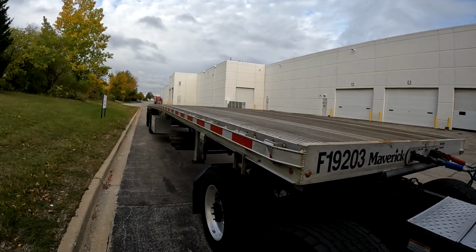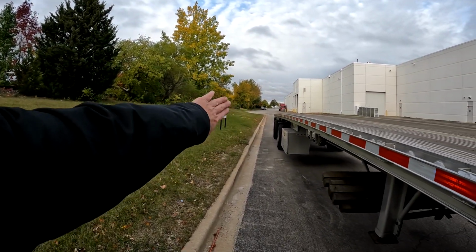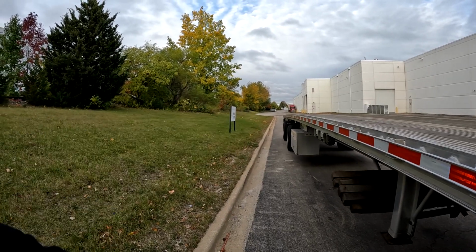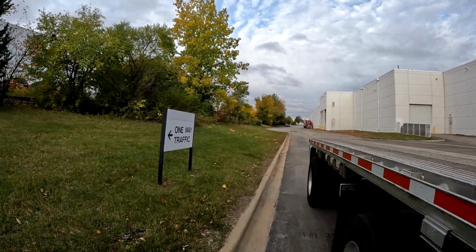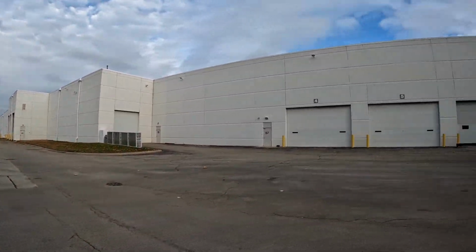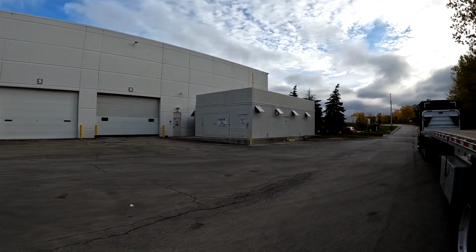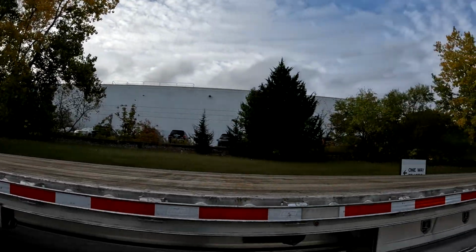All right, so everything looks pretty good. Right over there in that little side area, that's where I parked last night. You can see there's another truck that parked up next to the building. But all right, so that all took about an hour and a half. So now we gotta fight through the traffic. I'm just glad it didn't snow, because on the weather last night they were talking about maybe 2 or 3 inches of snow. So at least we don't have that to mess with. All right, let's get to Gary, Indiana.